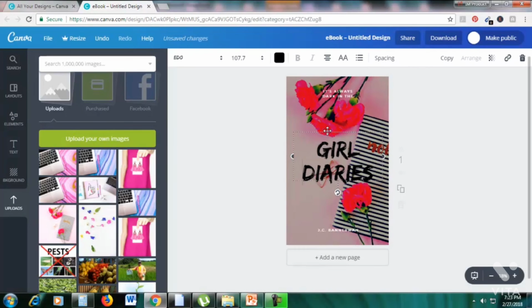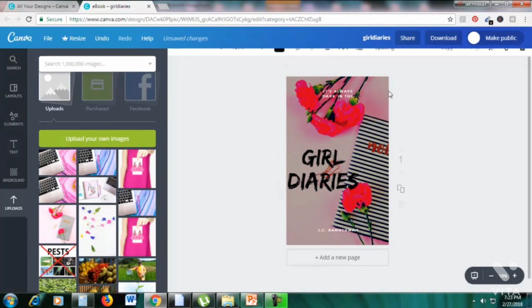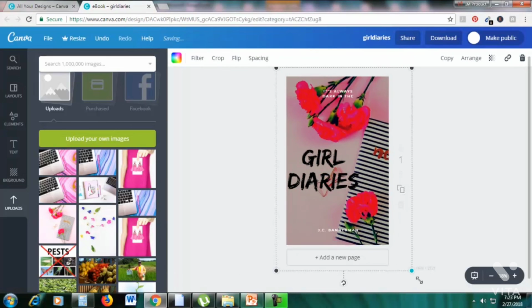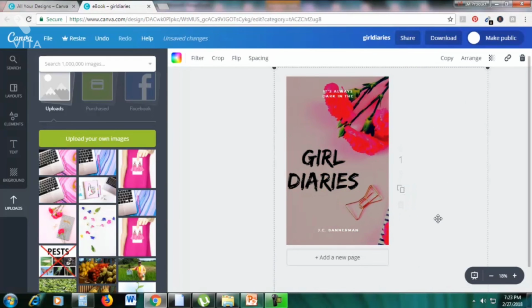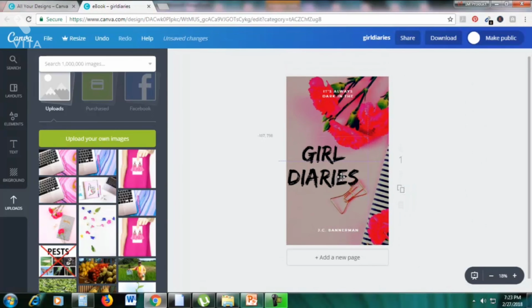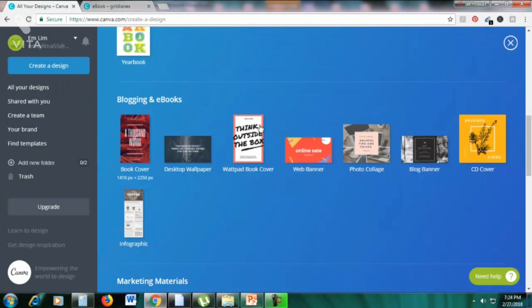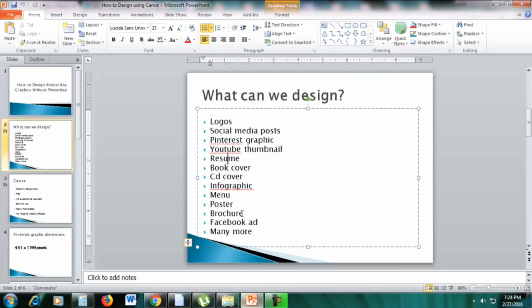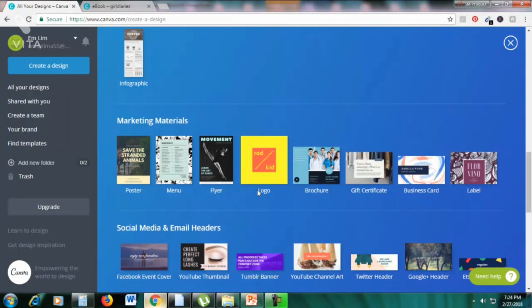Just make this like that. So that is how you can easily design using Canva. Again, here are all the rest of it that you can design: CD covers, infographics, menu, poster, brochure, Facebook ads, and many more.